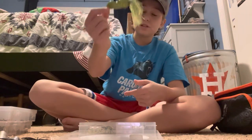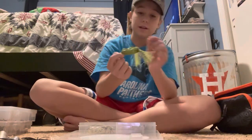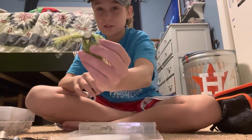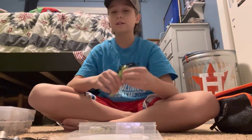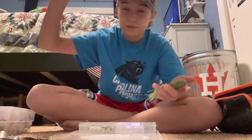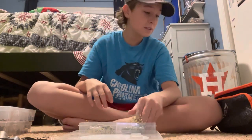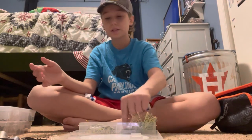And then the bait I'm most excited about throwing in the spring. This is a Scum Frog. And what's so special about this, it has an inserted tungsten weight in the back, and you can launch this thing like half a mile. It's great. So that's all that's in my tackle box.